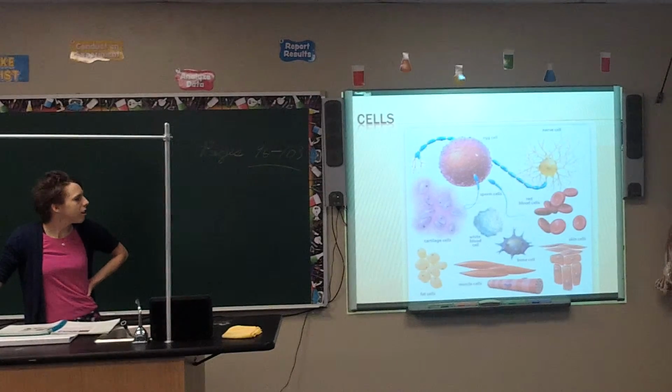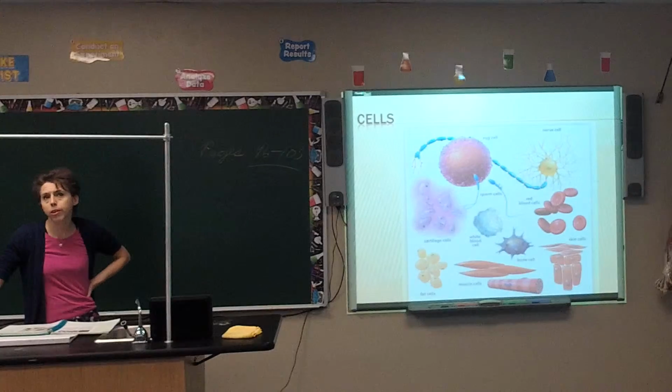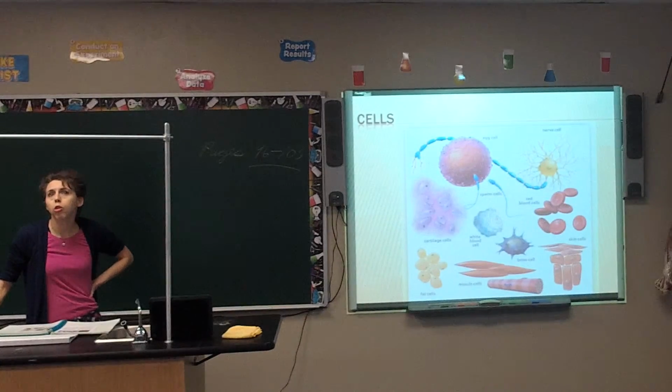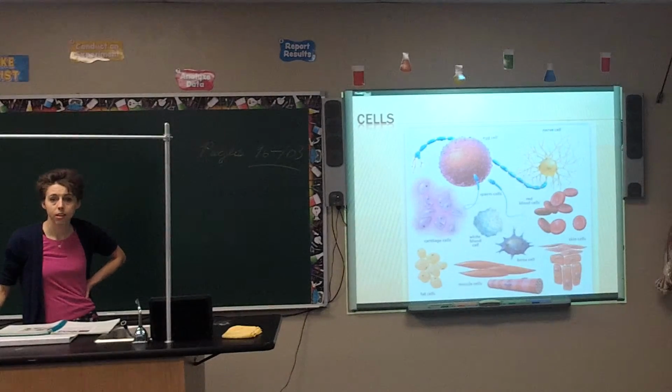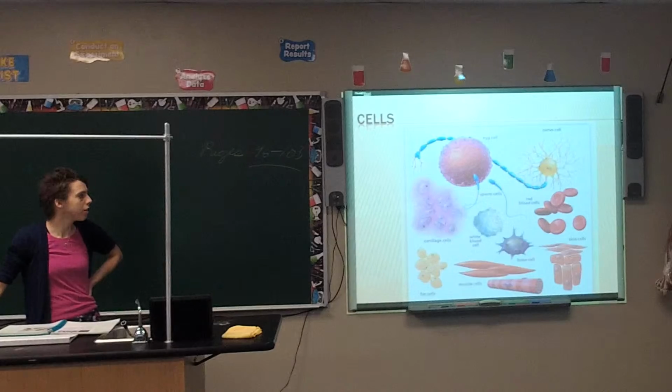So you have your egg cell, your sperm cells. Now remember, put it this way. What gonad makes the egg cells? Ovaries. What gonad makes the sperm cells? Testes. Good. So remember, these are your reproductive cells. Your nerve cells gather information and then send those electrical messages or those impulses. So make sure that you connect your terms.